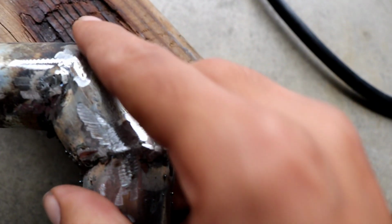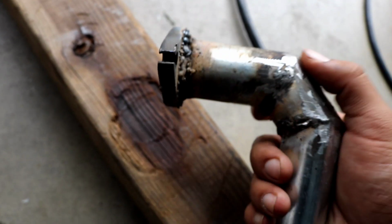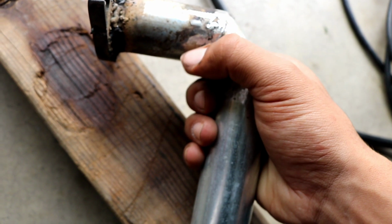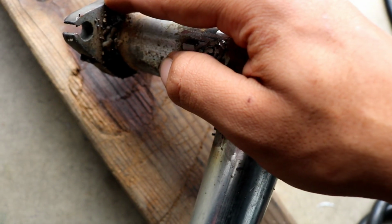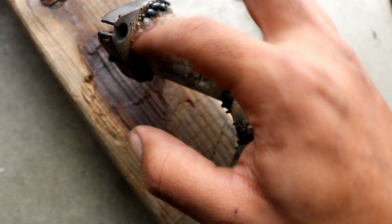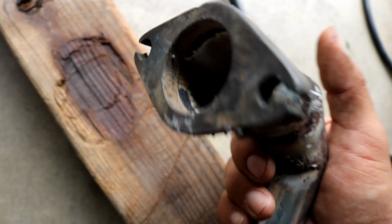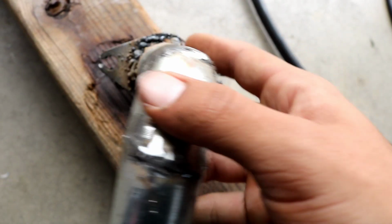Alright, so here's a little progress. When you weld ugly, you just grind them away, and that makes it look a whole lot better. So that's like an after. It doesn't really look that smooth because it's all different colors. But right here I messed up really bad. I actually did a pretty decent bead, and then I don't know. You can see it from the inside. I don't know, just take my word for it.